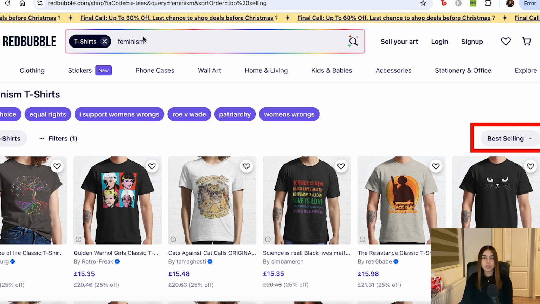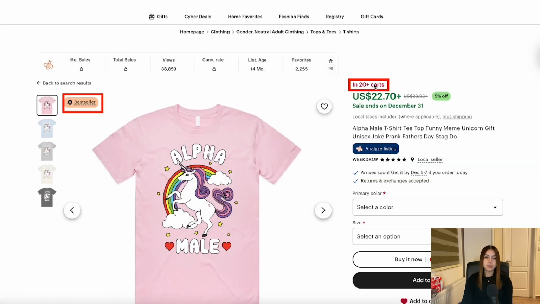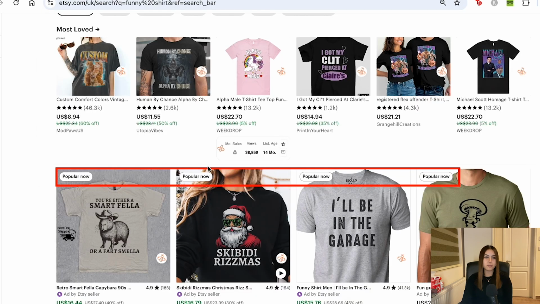So if you have a keyword or niche or product in mind, you can just search for it on a particular site. So if we start with Redbubble, we can sort by bestseller, and you can also tell how much competition there is by the number of pages the results have. And it won't be this easy on every platform, but I have found that most platforms, so this is Etsy, have their own bestseller signals. So the "in X number of carts" is a really good signal, and also the bestseller badge. And if you want to find products like these on Etsy, you can search for something, and in the results you'll see popular now. Again, be aware of intellectual property. There is quite a lot of infringement on Etsy. Like skibbity may or may not be trademarked.